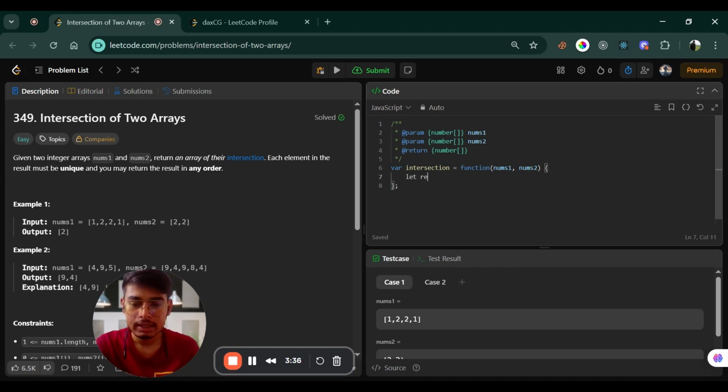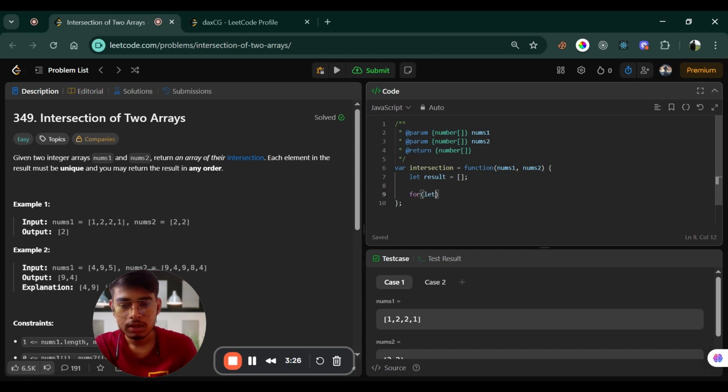So let result equal to an empty array. After that, a for loop: let i equal to 0, i less than nums1.length, i++.